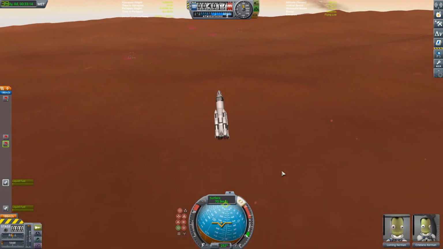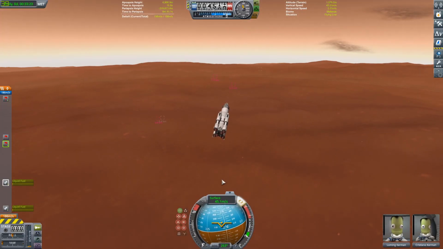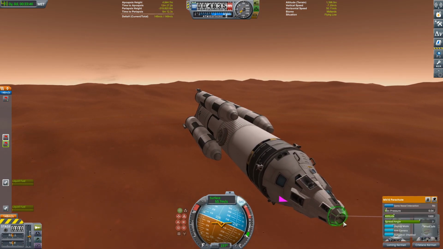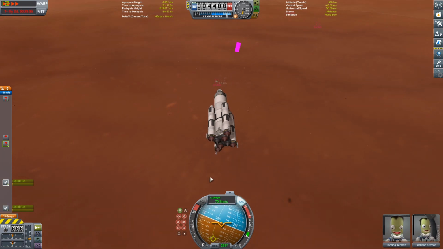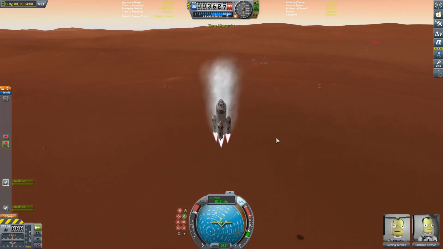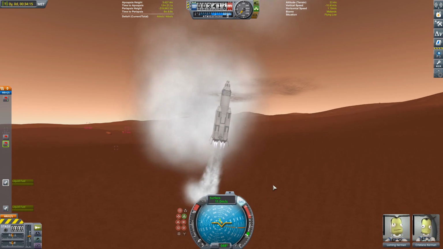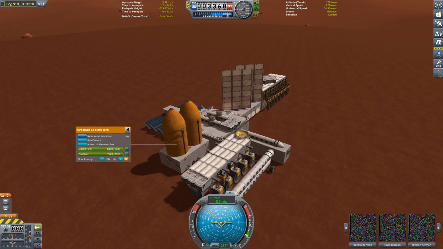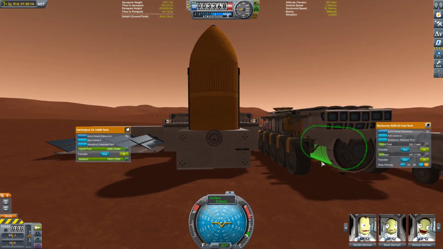You never know. I landed pretty far away from the base, so I have a little bit of extra delta V, and I'm just gonna fly on over to the base, just so our rover has a shorter drive. And then go ahead and land ourselves onto the ground and transfer all the fuel that we have in that fuel tank out to the rover.